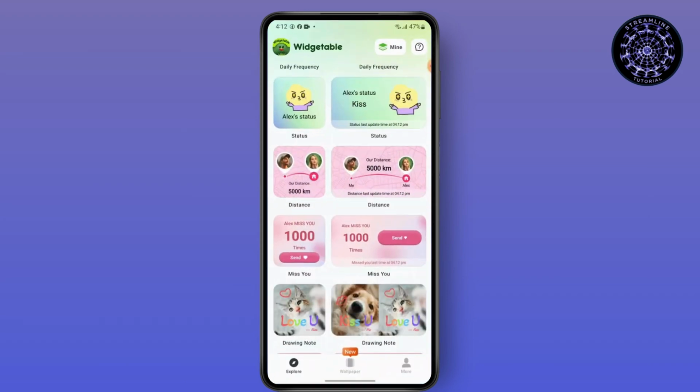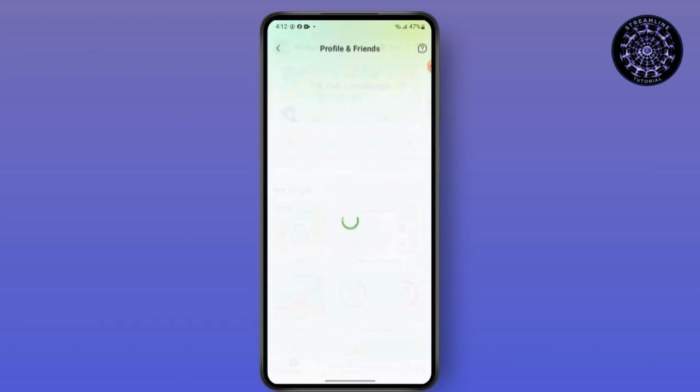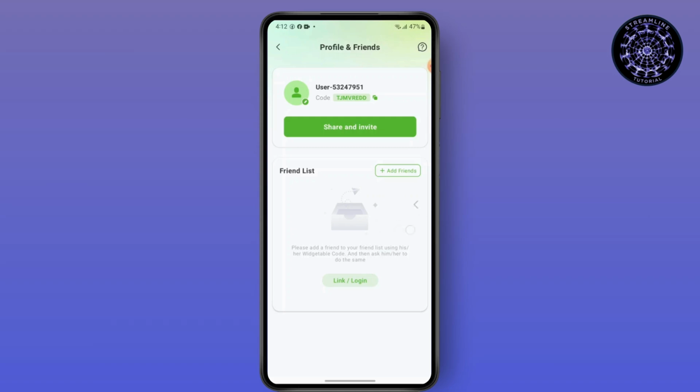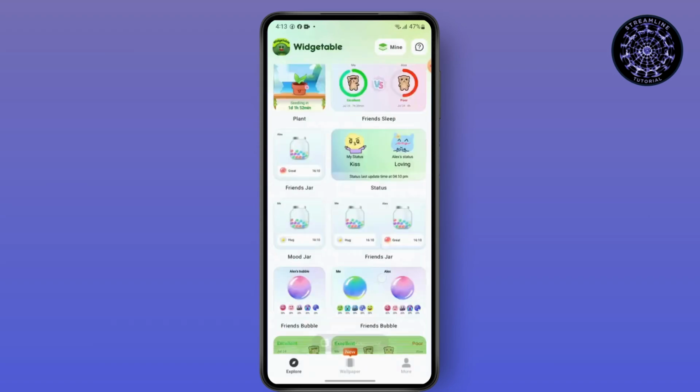Launch your Widgetable app, then go to Friends. From this interface, simply invite your friends via link or any social media app. You can also copy the code and send it to your friends.